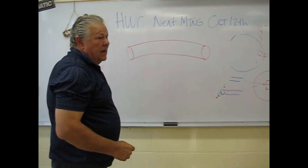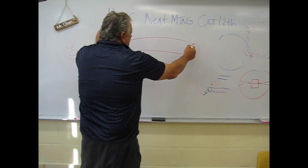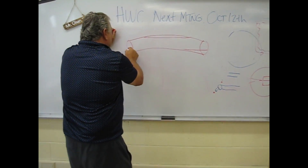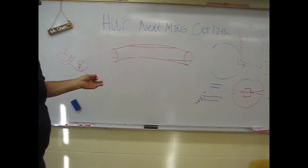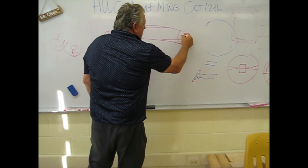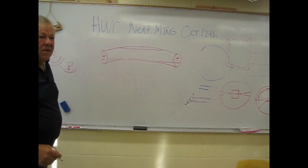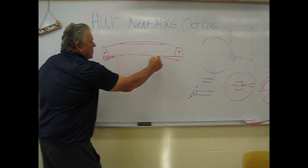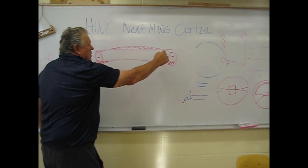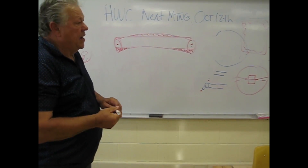I tried to find the straightest logs I could when I bought these posts. You can imagine taking wood off here, here, and there before it's round — that's what I had to do on every one of them. You can move your center up: instead of the center of the log, you move it up on each end. That way when you take away that wood you end up with a fairly round cylinder. By moving those two ends a little bit it helped get away from the banana effect.